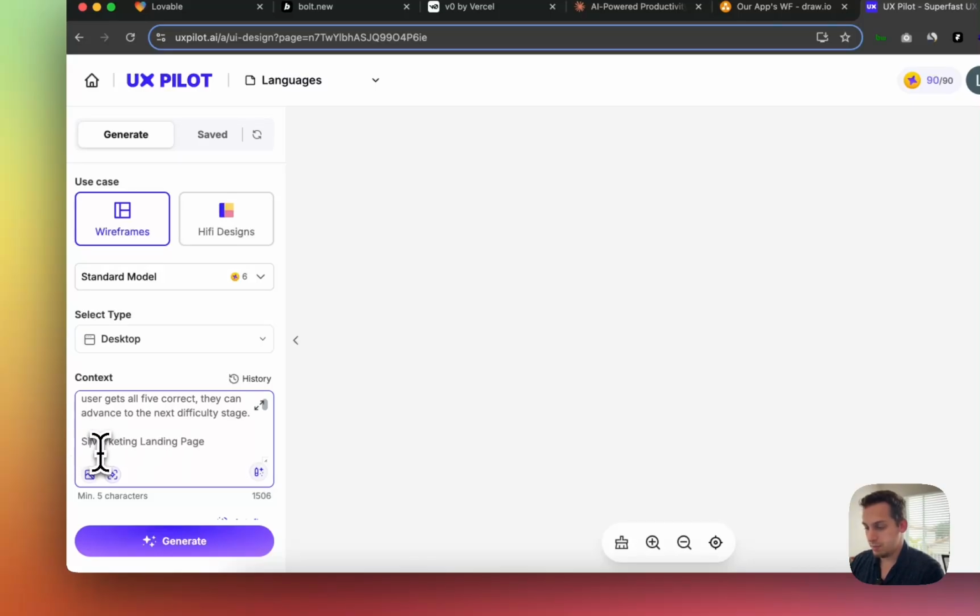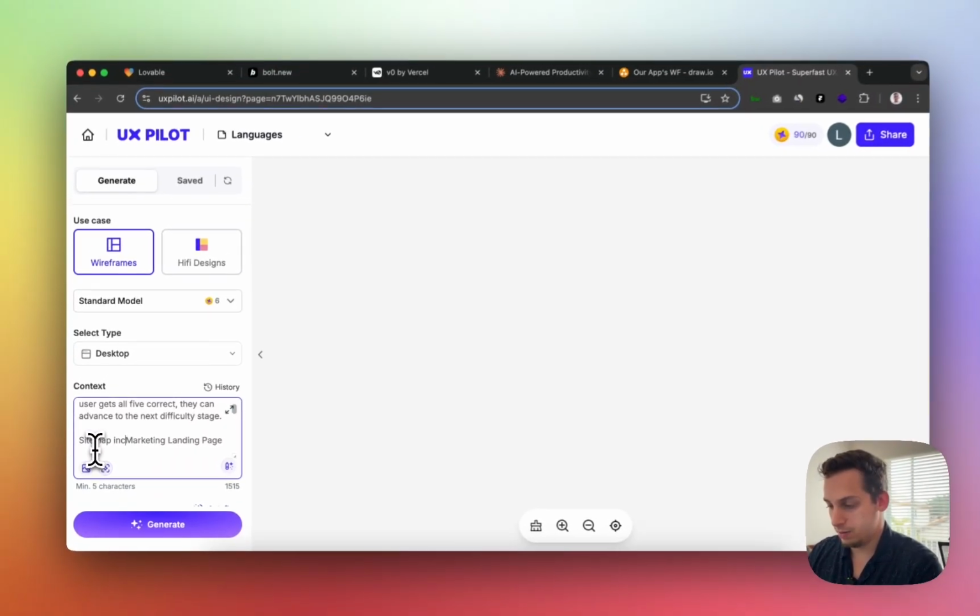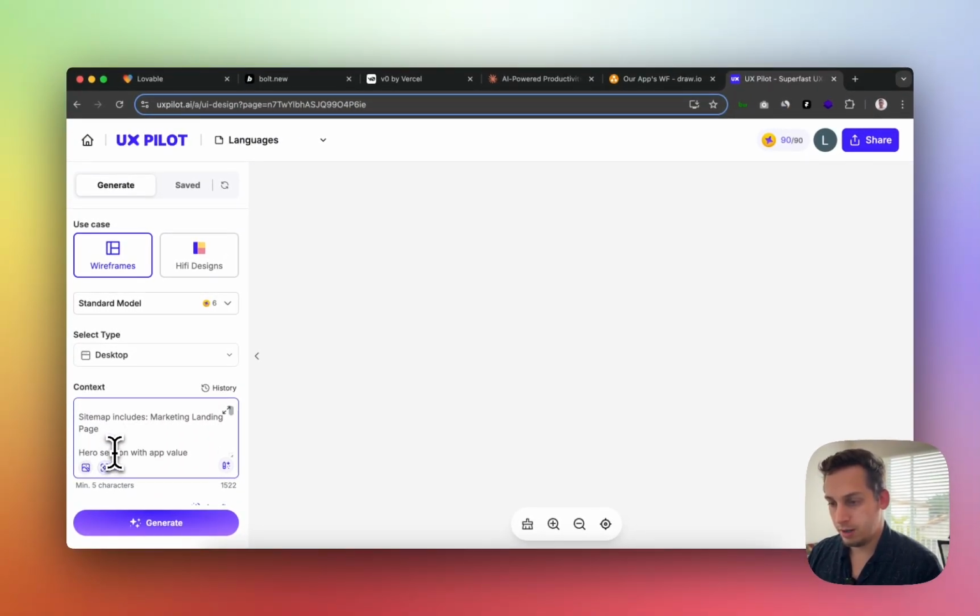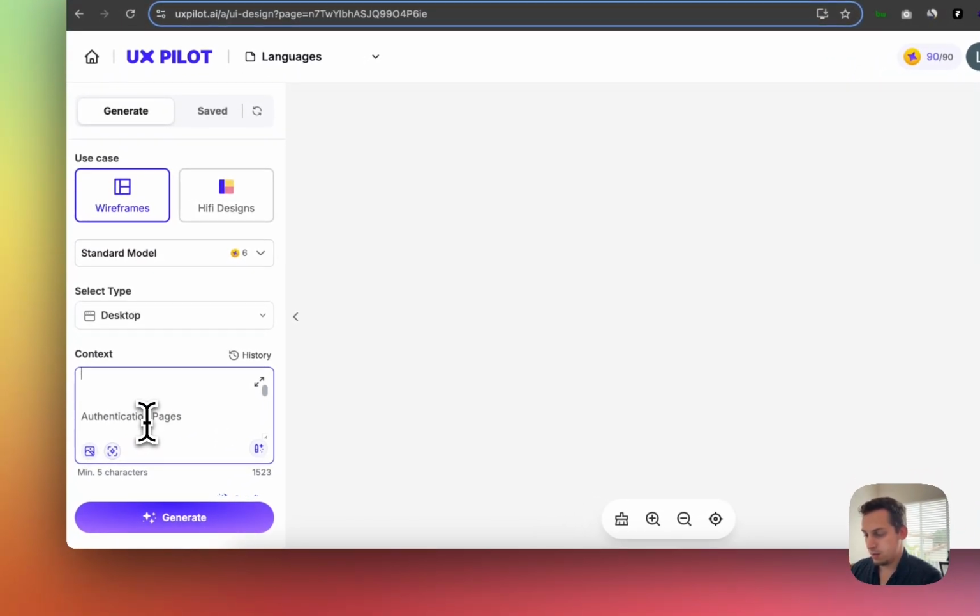I'm gonna put sitemap includes marketing landing page, FAQs, authenticate page, login. Let's remove this.